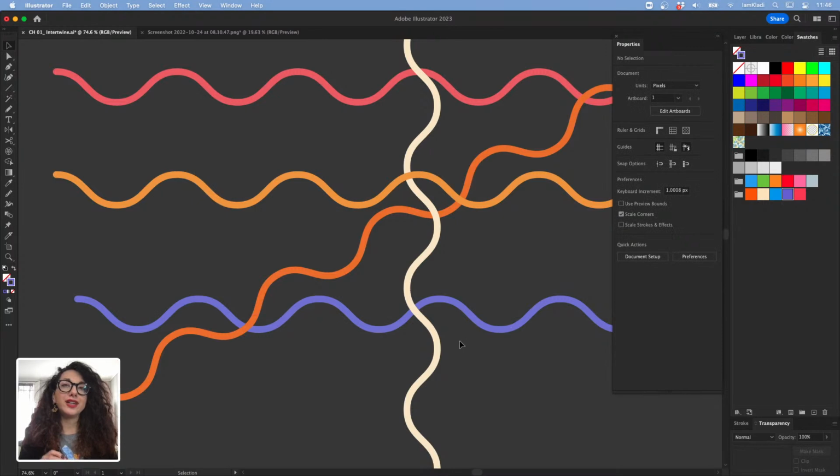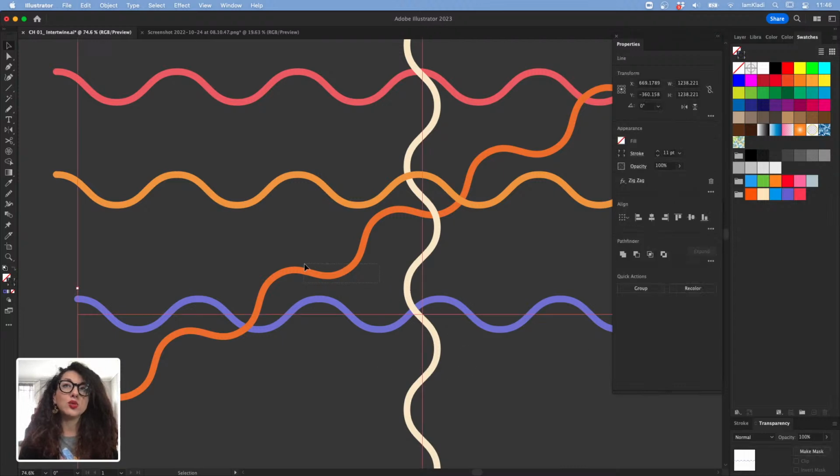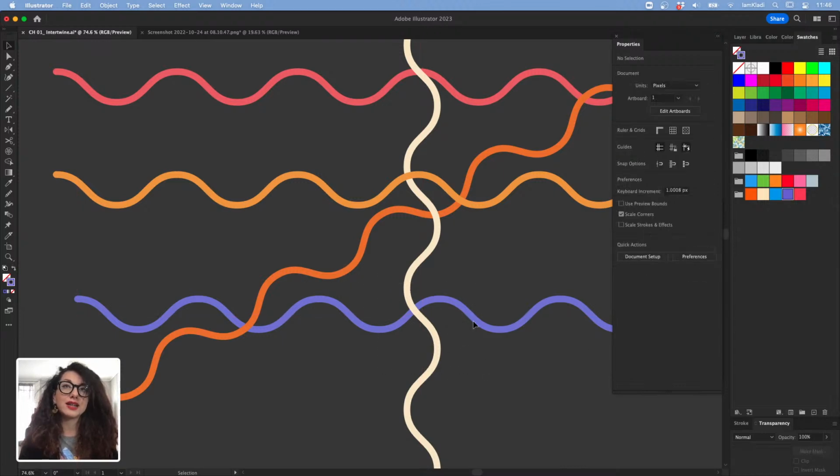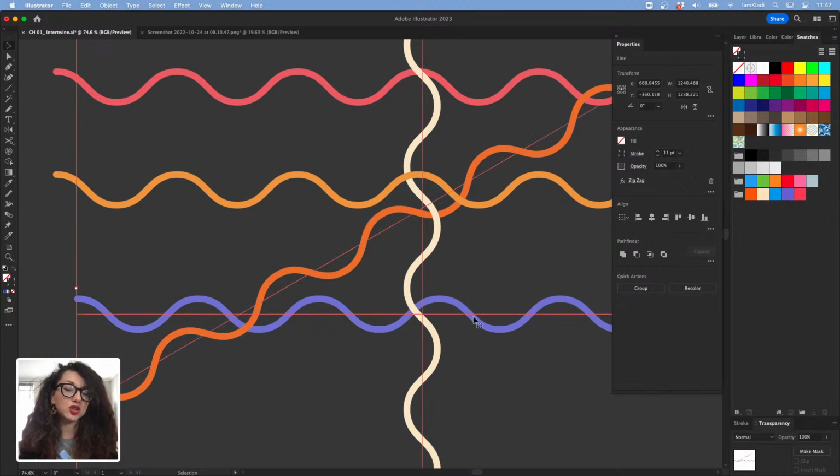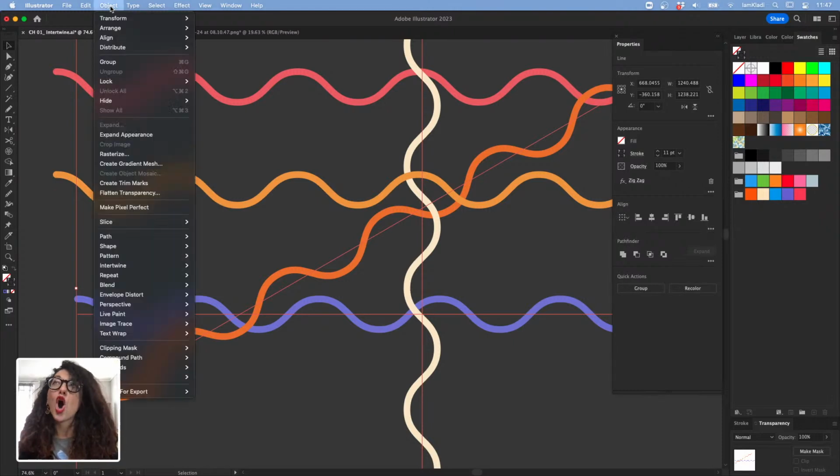This is very easy, and this is thanks to our brand new Intertwine tool. I'm going to show you with text in just a moment because that's where things get a little more complex, but this is a very nice starting point to understand how Intertwine works. All you have to do is click and drag on the elements that you want to intertwine. In this case, I'm going to select my purple stroke with the zigzag effect. Alt Shift to also select any other stroke that you wish to incorporate. In this case, I'm only selecting these three, and then Intertwine is located inside our Object menu.